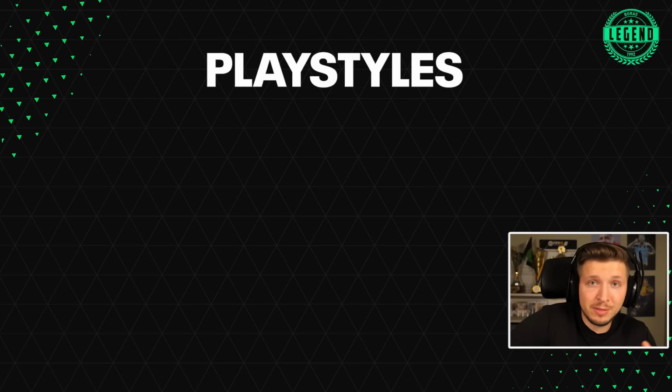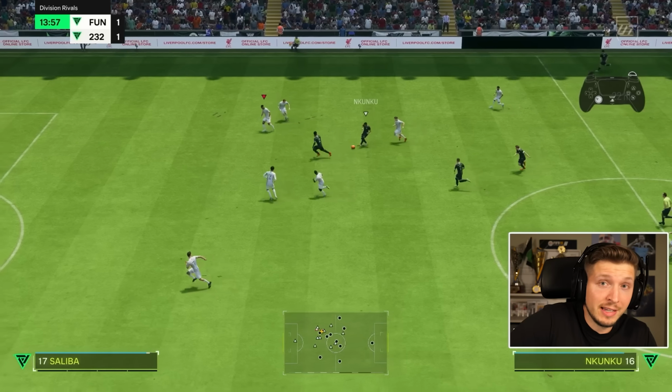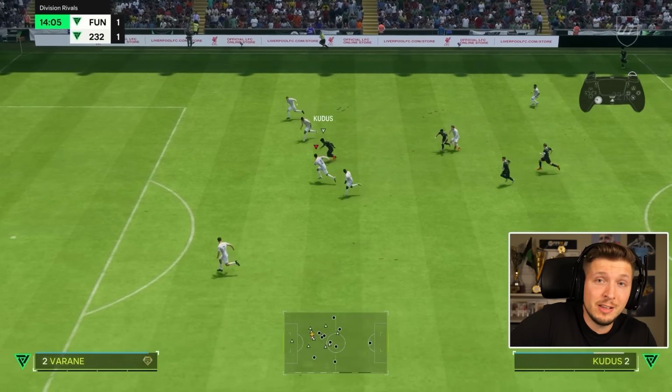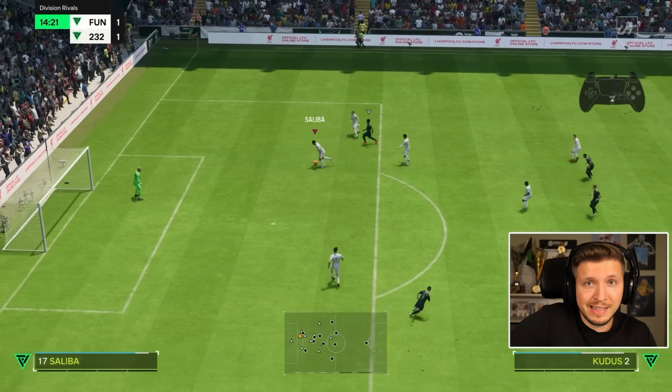And then we have a new feature this year, which is so important, and that is a key in defense as well, and that is playstyles. If you have these playstyles, defending will be a lot easier. I think the best one to look for at the back is Anticipate for better stand tackles. You can see here Varane has this playstyle plus, which gives him extra reach when making a tackle, and that makes defending a lot easier.